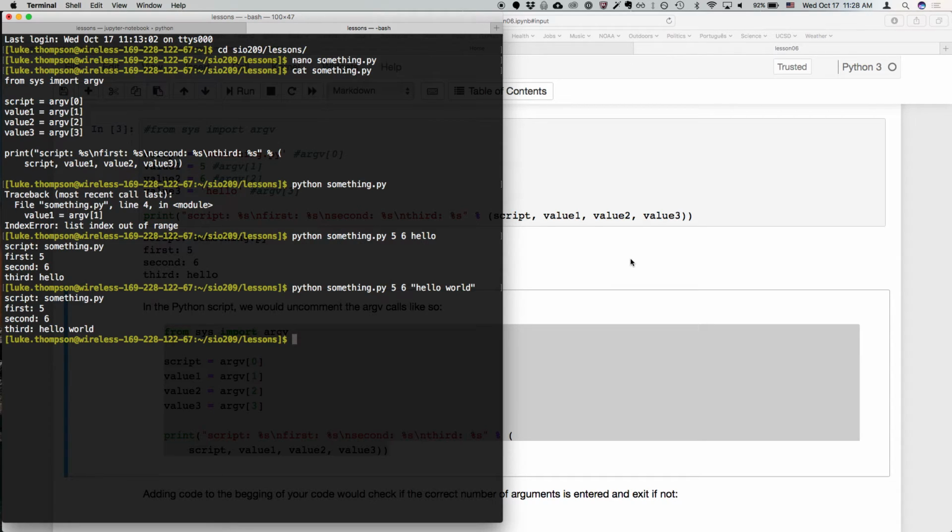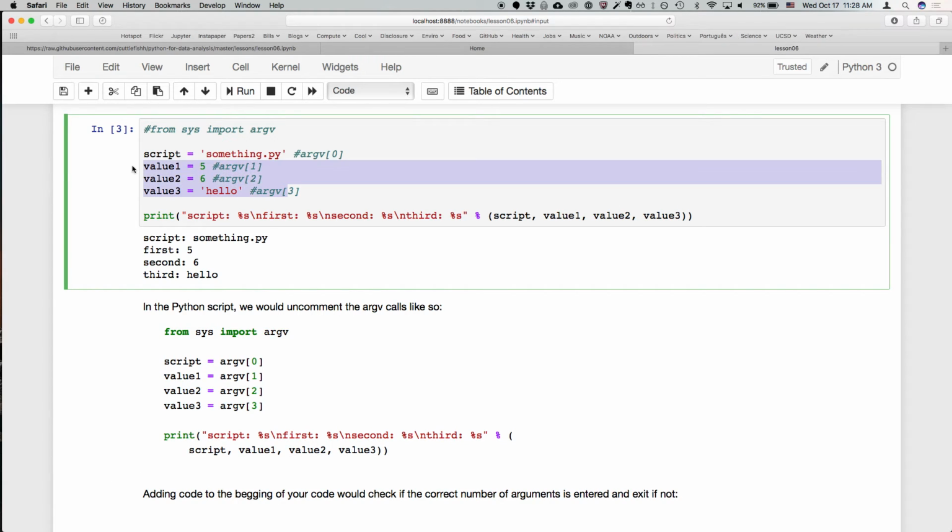This is very different from how Jupyter Notebooks work, because a Jupyter Notebook is this kind of contained thing, and any of these pieces of information that we wanted to pass in the command line, we can just put directly into a command. So what I do in a Jupyter Notebook, if I am anticipating that in the future I'm going to want to make this a command line tool, is add some comments here.